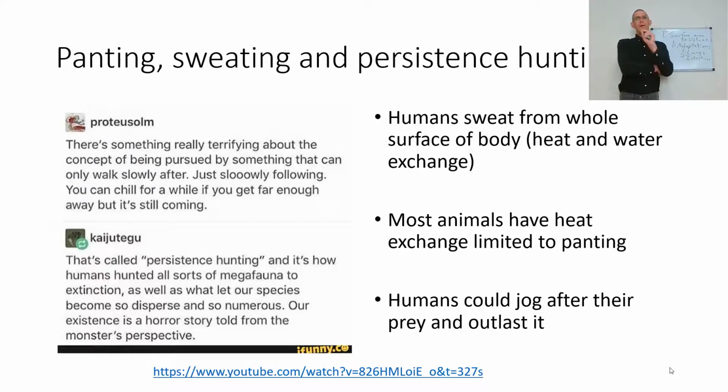Okay, but one organism came up with a different solution, and that's to allow sweat to go from the entire body through these apocrine sweat glands. So this whole surface area now became a source of water loss. Well, that's expensive, okay? But they also came up with some other solutions.